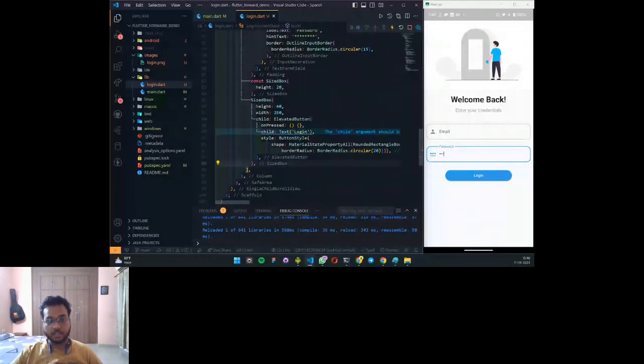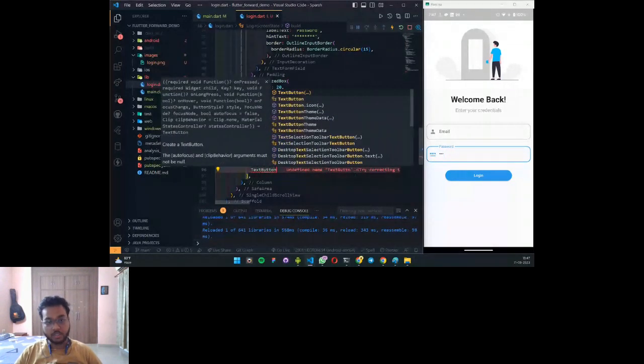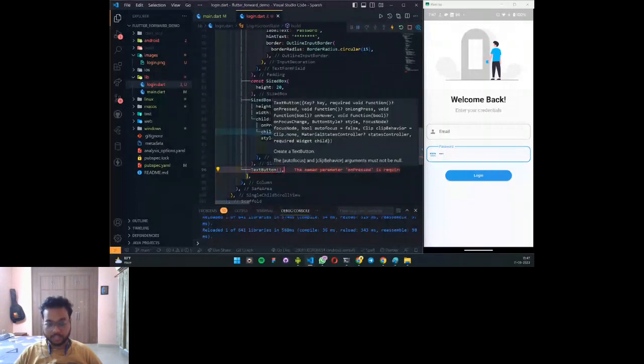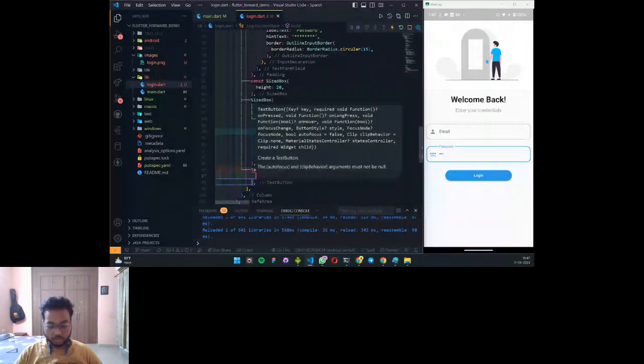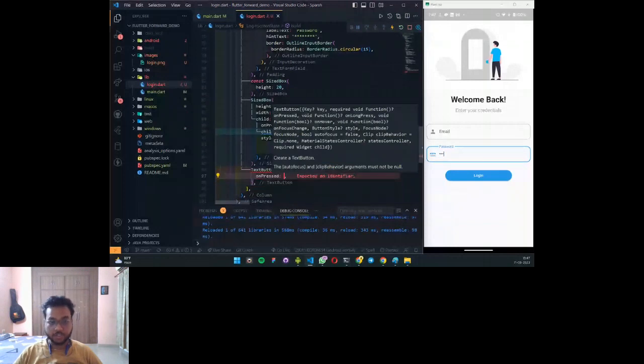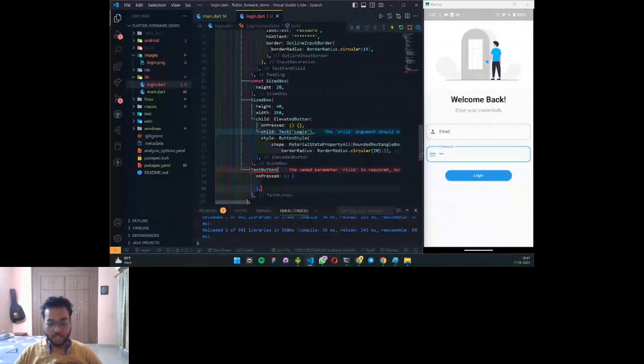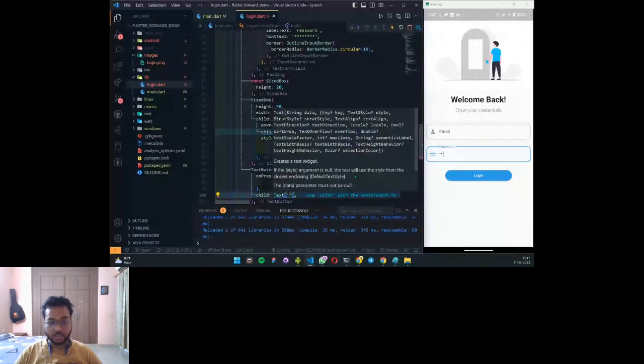Now again we need a sign up button, right, where you can navigate to it. So what we will be doing is typing a text button, where the text works as a button. Again, we will need to give an on press function, where we will give an empty function, and then again the child takes a text widget, which will be given sign up.